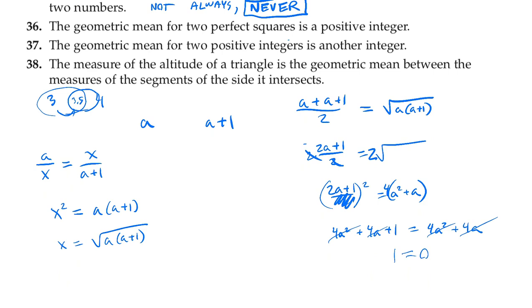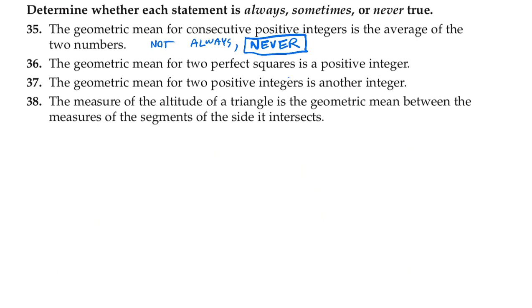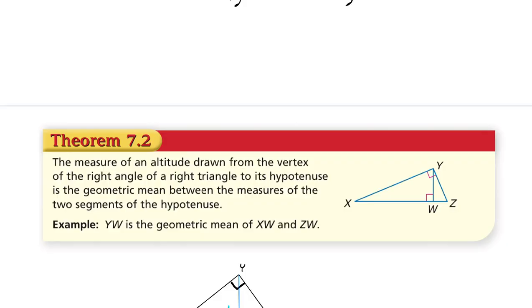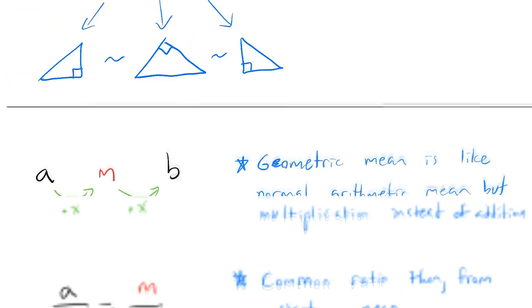Really cool problem. Okay, so let's do another one. Let's do the geometric mean for two perfect squares. Perfect squares are like 9, 36, things like that, a positive integer. So the geometric mean, if we take two numbers like this, we're asking, what do we multiply by? Here's another way to remember it: the geometric mean is equal to the square root of a times b. And so if both of these are perfect squares, that's equal to the square root of a times the square root of b. And so, yes, it will always work out to be a whole number.